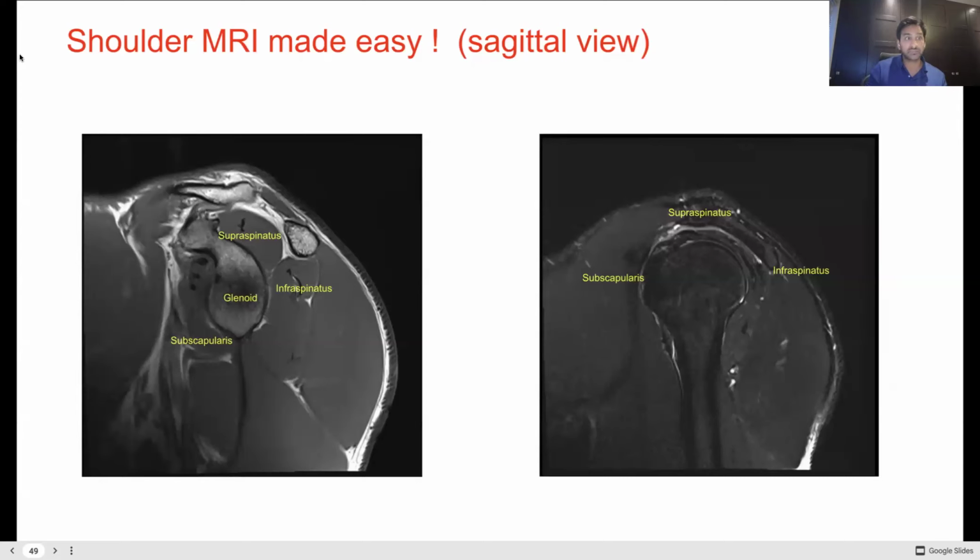Now, the key bits of anatomy that we were talking about earlier, and I would say almost 99% of the problems that are going to come up in your clinics are going to be to do with these bits of anatomy, right? It's going to be your supraspinatus. Supra means super, so above. Infra means infraspinatus, inferior, below. And you've got subscapularis, so sub like a submarine, sub to the scapula, so subscapularis goes beneath. And then you've got your glenoid, which is what we were talking about earlier, where you get these fractures and all that kind of thing.